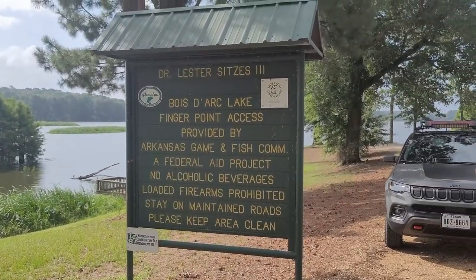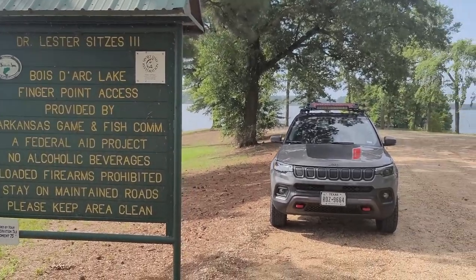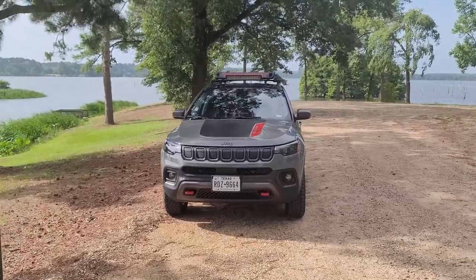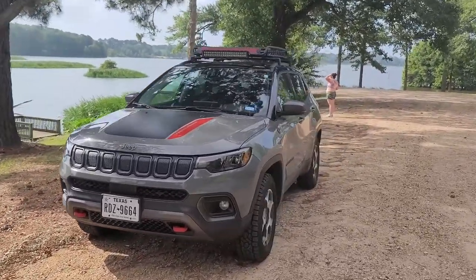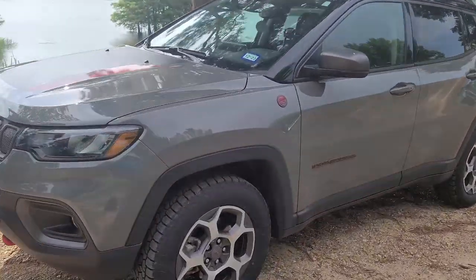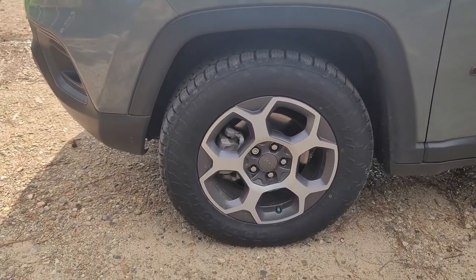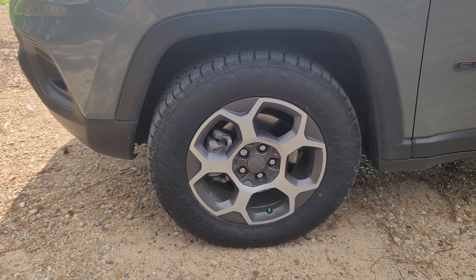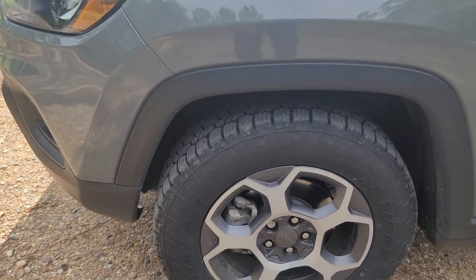Lester sits 3. And this time we chose to drive the Jeep Compass Trailhawk with the new Open Country Toyo tires. And it'd be the Open Country AT3. Pretty nice looking tire.